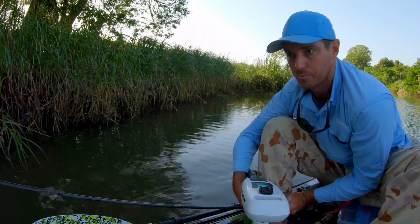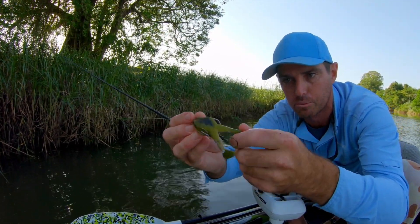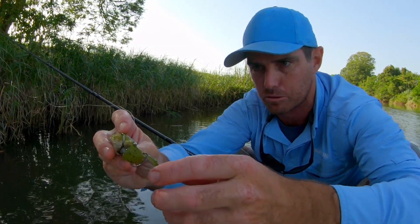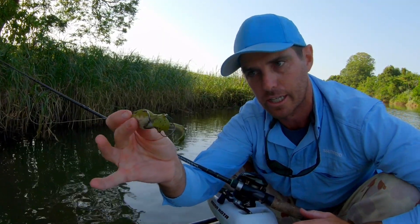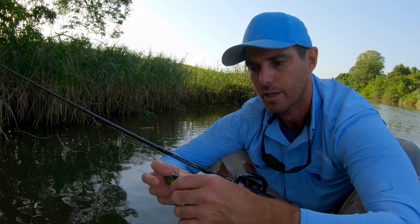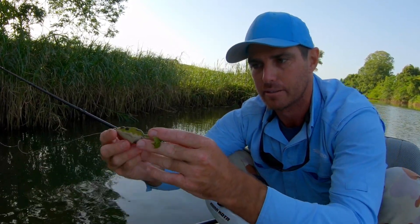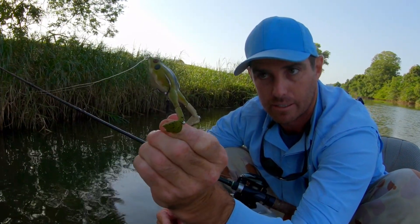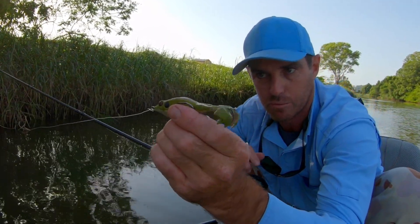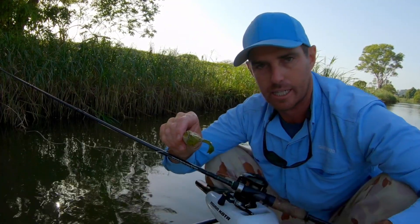The other lure that I've been fishing with is this prop frog by Lunker Hunt, and this thing is a much bigger profile. It's a soft top water frog, but it's got these prop legs on the back that just spin independent of each other, and I've rigged it with a stinger on the back, and this thing's just had some crazy blowups. It's a bigger profile, but you can fish this against heavier cover, and on the steeper banks I've been hitting, I've been sitting this thing in along the cover. The little finesse frog is way more effective on the move, but in sections where I've come up to big heavy timber, where I've had to just sit a lure there and try and get that bite, these Lunker Hunt prop frogs are awesome for that. Their sit at rest is like that, and those little legs keep moving while it's in the water. With their action when you move it, those props are going nuts, and it's got a real shudder to it through the water. I reckon they can't stand it and they just smash these things.